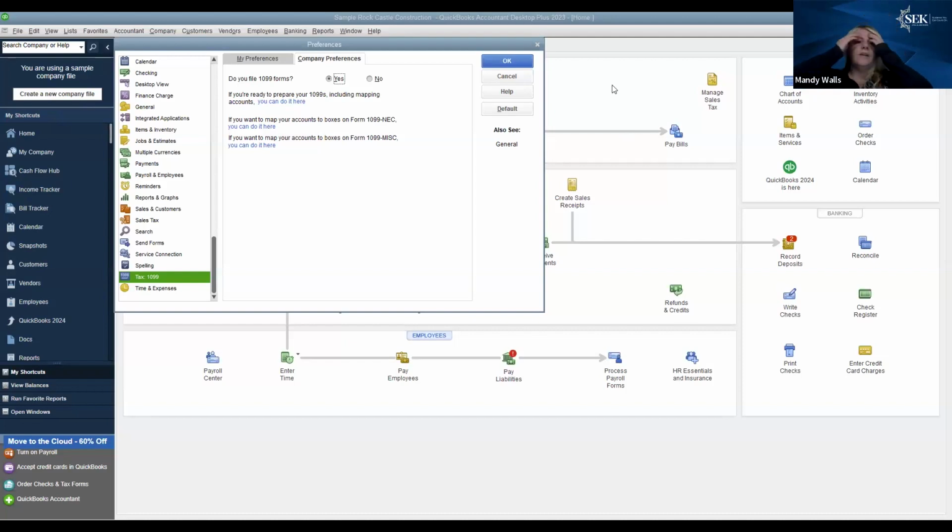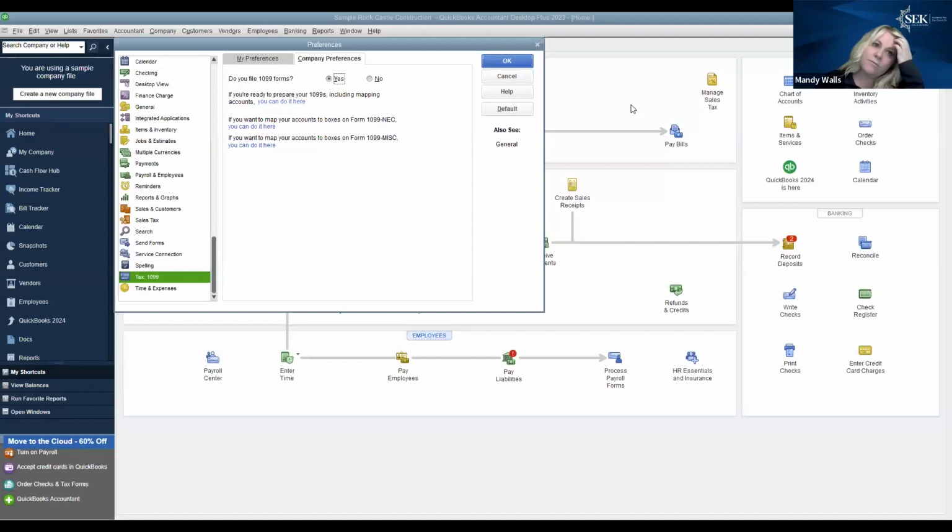Okay. So again, I am in a desktop file, but QBO works a little bit the same. And I do have one of those open as long as I don't get logged out of it. But when you're going through the year-end process for 1099s, it's a good idea to make sure that your vendors are cleaned up, your transactions are cleaned up. And if you do have vendors with the same name, you can merge them. They just have to be named the same. And then QuickBooks will do its thing in merging that vendor to one.